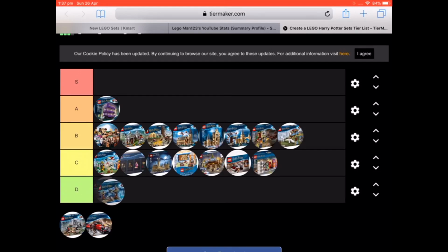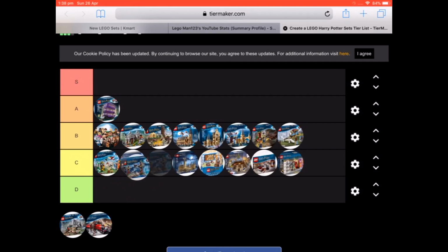And then we do have Expecto Patronum. Now that stag piece is really nice in that translucent color, and I do like the antlers on it. The Dementor minifigs are great to get in such a cheap set. The exclusive Sirius Black is really nice in his Azkaban uniform, and then Harry with his blue shirt, his jumper, and then the build with the trees. I really like the technique they did use for that, and the sort of landscaping, so I'd possibly move that into second position in C.